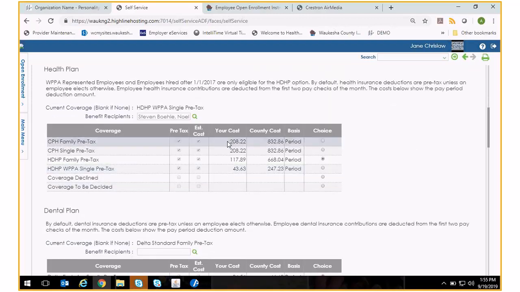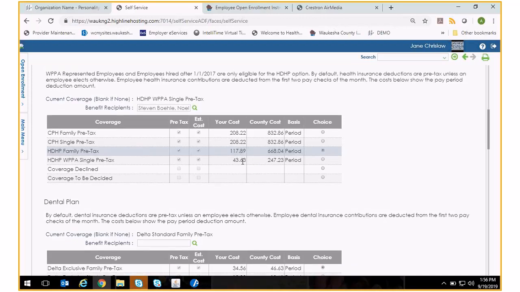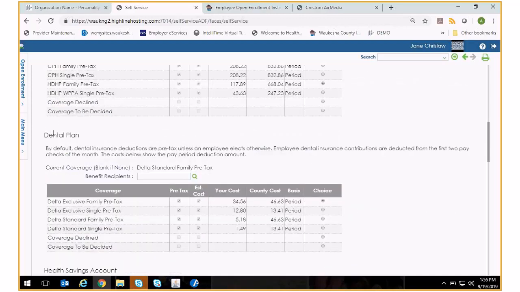The other thing that's nice with this form is you can see your cost, and this is the cost per pay period for the employee and also the cost per pay period for Waukesha County. And these are the 2020 rates. And for 2020, for health, dental, and vision, we are moving to 24 pay periods. Right now, health insurance comes out of every check, and this year we have 27 pay periods, so there's 27 deductions. Whereas dental and vision come out of the second check of the month, so there's only 12 deductions per year, but next year there will be 24.